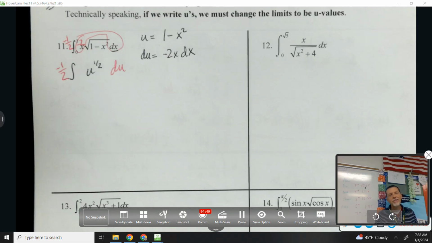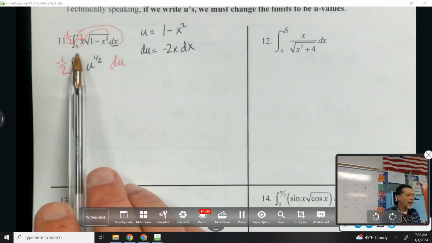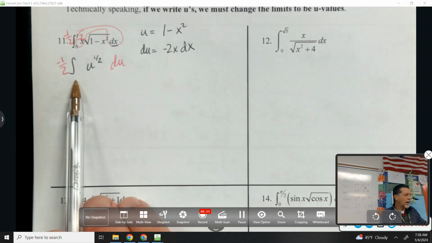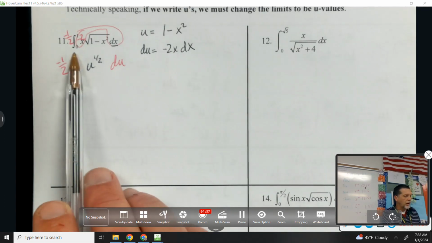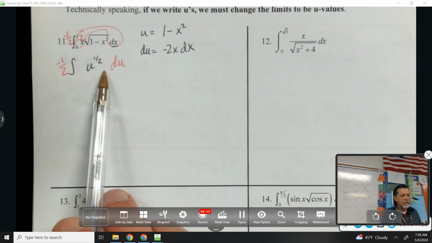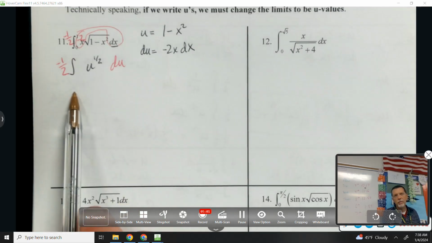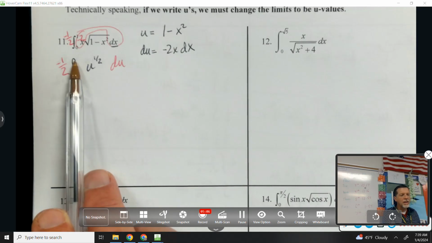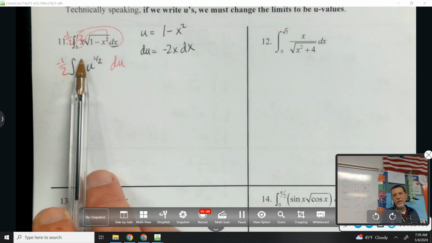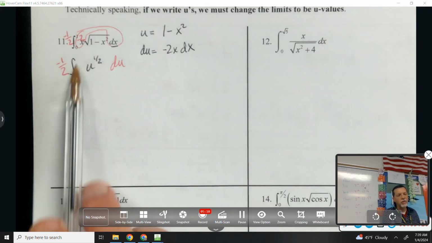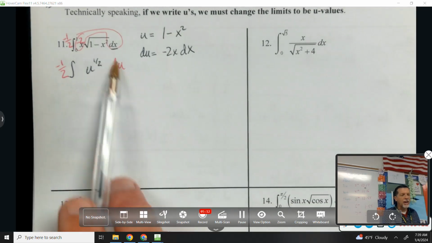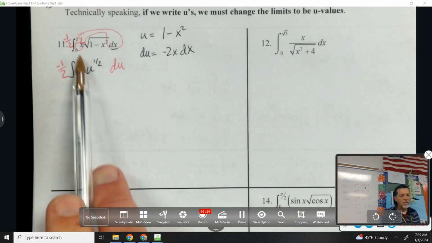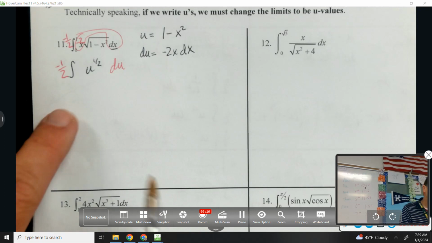Okay, all of that was exactly the same as yesterday. Where things change now is that I really can't put x equals 0 and x equals 1 here because this is a u problem, so I need u variables there, not x variables. So if you write 0 and 1, that's a wrong statement. And if I'm paying attention, I'll count off for it, even if you fix it later, because it's not true. If you're going to write limits there, they've got to be in terms of u.